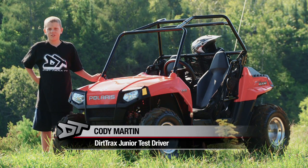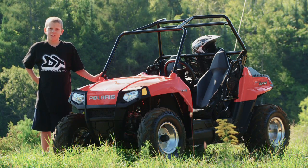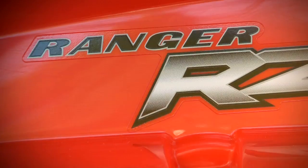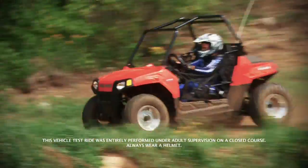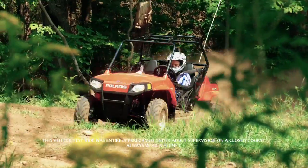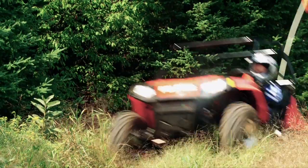I've watched Luke and AJ do hundreds of test rides, but I don't think either of them could fit in the RZR 170. So I decided I'd do the test ride on this thing myself. After all, I am the only one who drives it anyways, so I know more about how it rides and handles. Plus, I'm a kid and this thing is meant for kids.